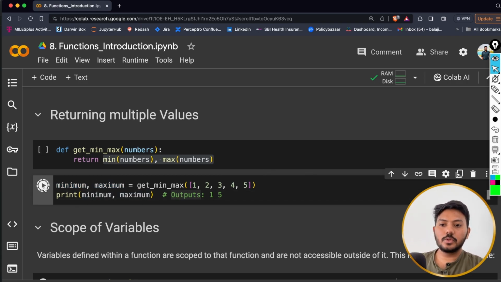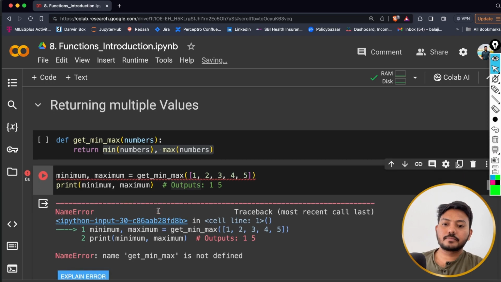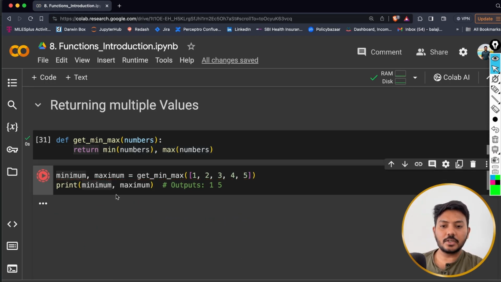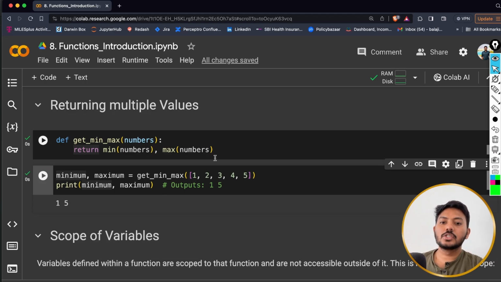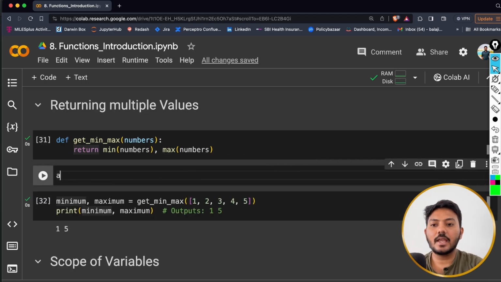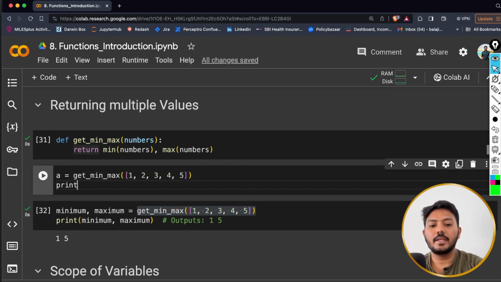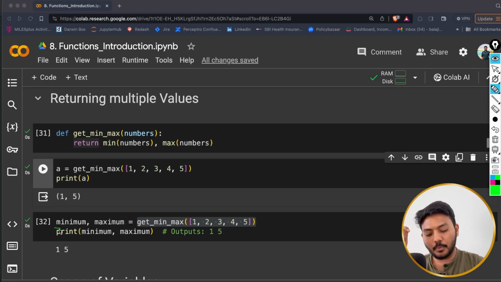Now I can just do like this. Sorry, I haven't defined this function, and once it is defined, I can execute this and I got the output. So what if I say a equal to get this and print a? Now let's execute this. Now observe this properly.